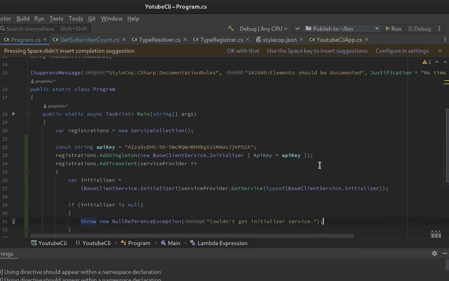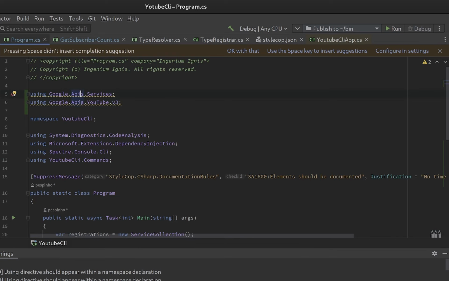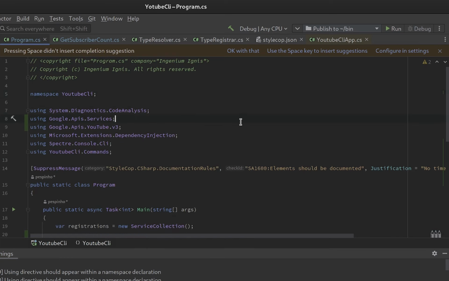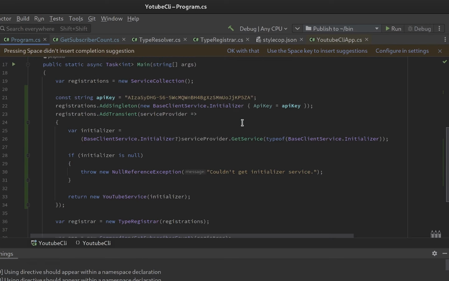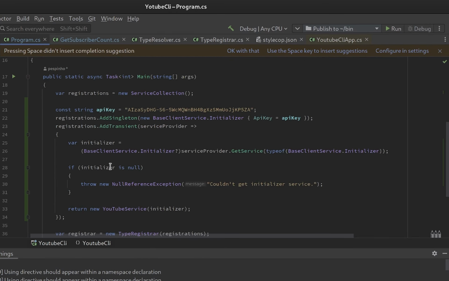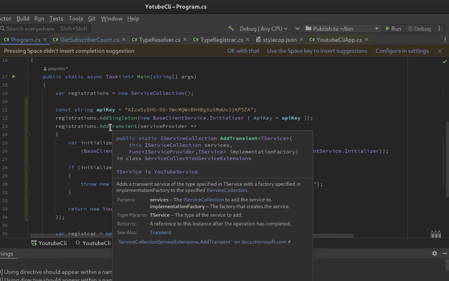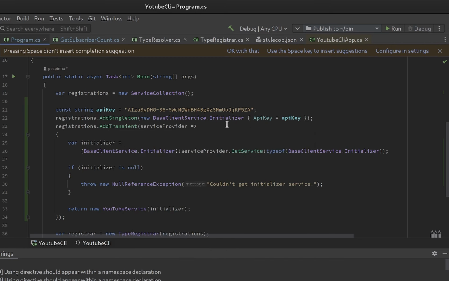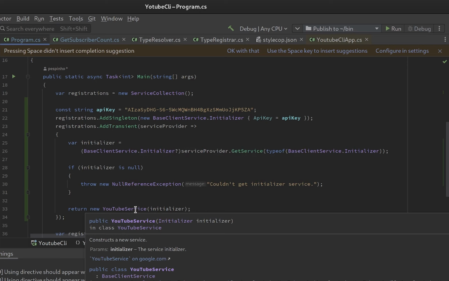No warnings anymore, almost. Reorder those. Okay, no warnings anymore. And we get two services registered separately. First, we have our singleton here, that's our client service initializer. And then we have a transient, or I think it also could be a singleton. I'm not sure why I made this transient, but because we're going to make some change to it, maybe, yeah.